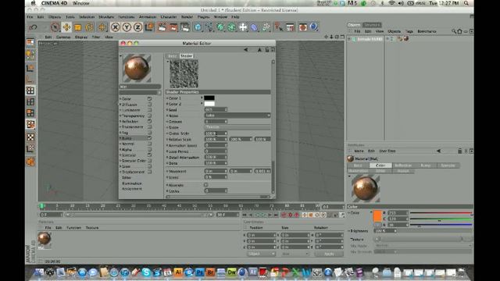If you made this smaller, let's say 25%, it's going to be a much finer texture on the surface. Or if you made it bigger, like 300%, it's going to be a much bigger texture on the surface. So you can control how it affects the image.